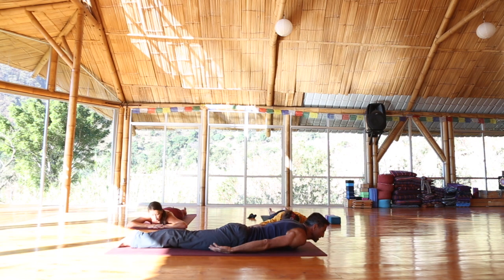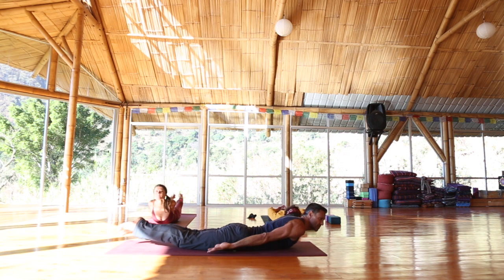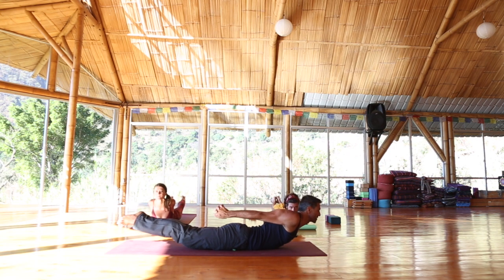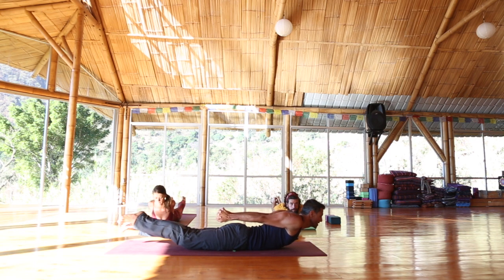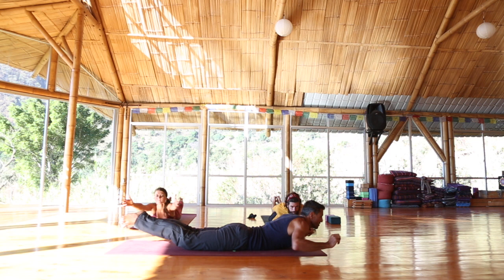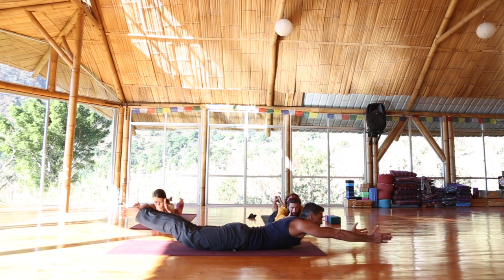Arms alongside the body. Chest up, legs up, shalabhasana. You can keep the hands down, palms facing up as in ashtanga. If you'd like vinyasa style, clasp the hands, lift a bit high. Consider breathing. Staying a few more breaths, those that have the back feeling good today, reach the arms forward. If you have any injury in the lower back, please avoid this. Need to rest, lower down.